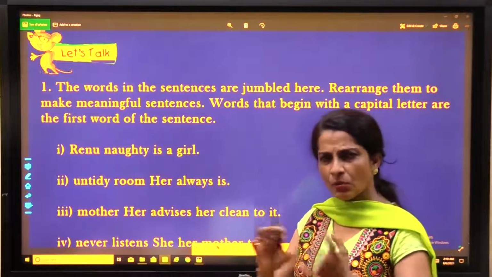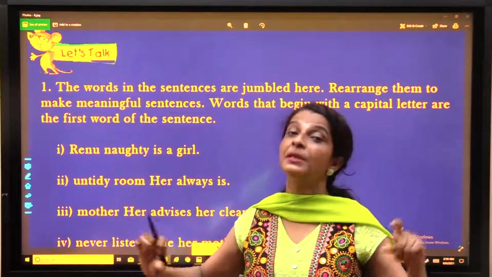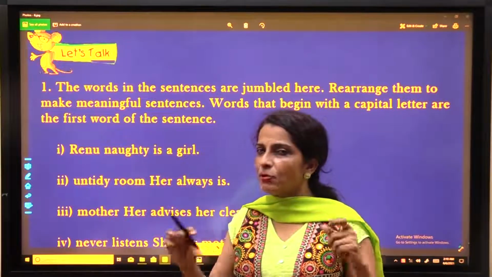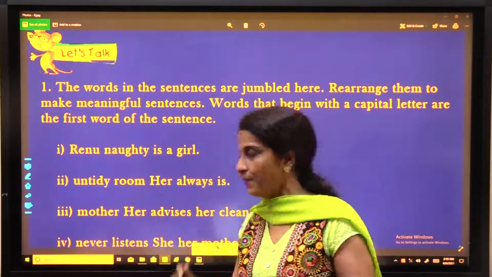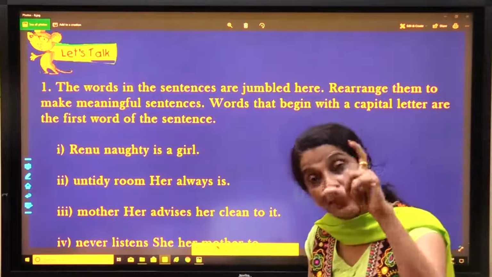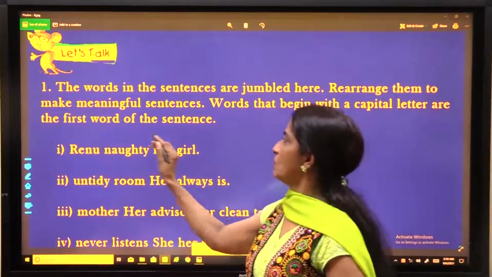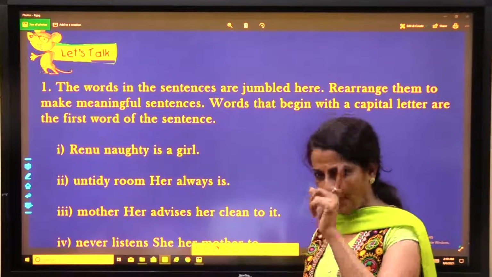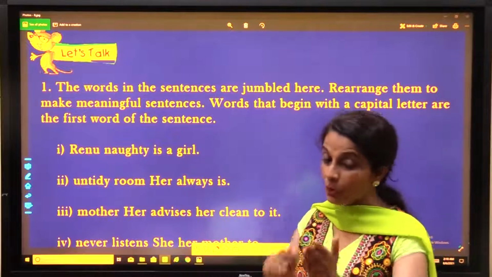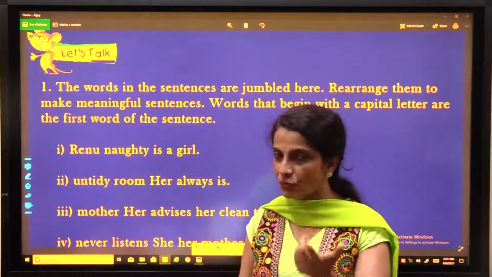You don't just have to move them from here to there, but you have to put them in such a way that it brings a meaning, so that when the sentence is made it makes sense and you understand what is being said. Words that begin with a capital letter are the first word of the sentence. This is to help you out. This is a clue, given so that you know which word you have to start the sentence from.